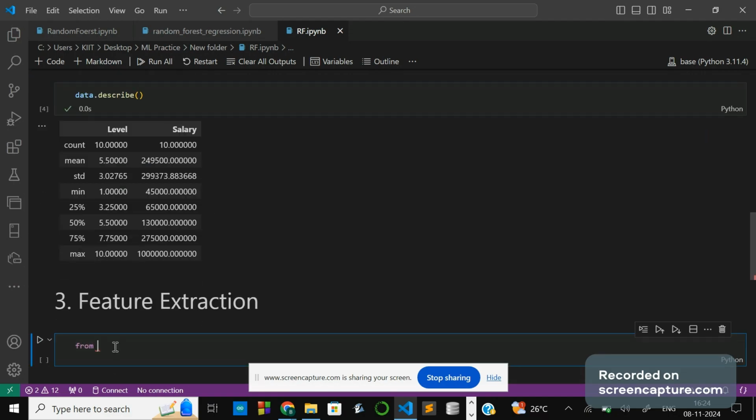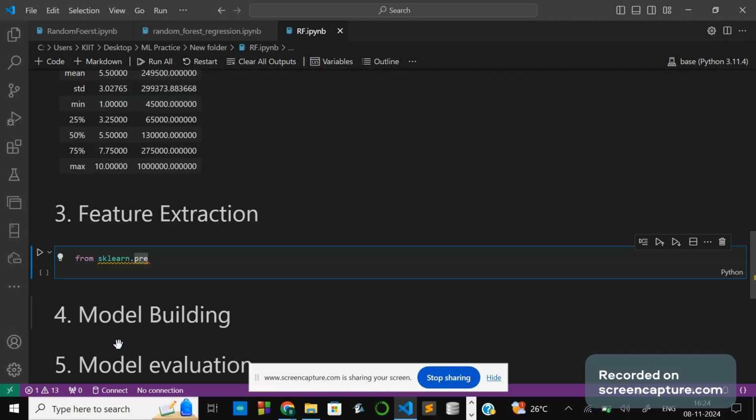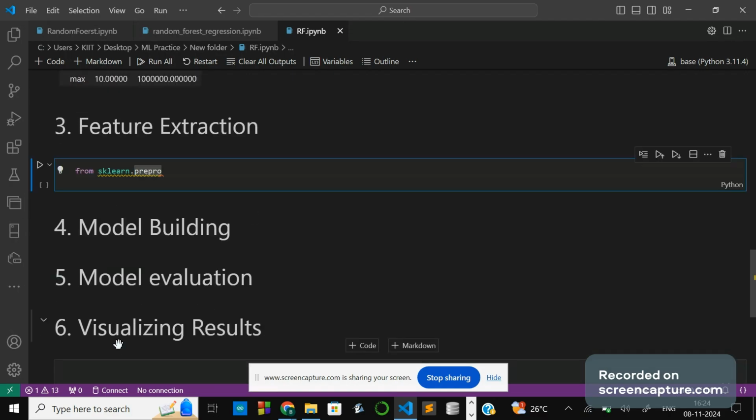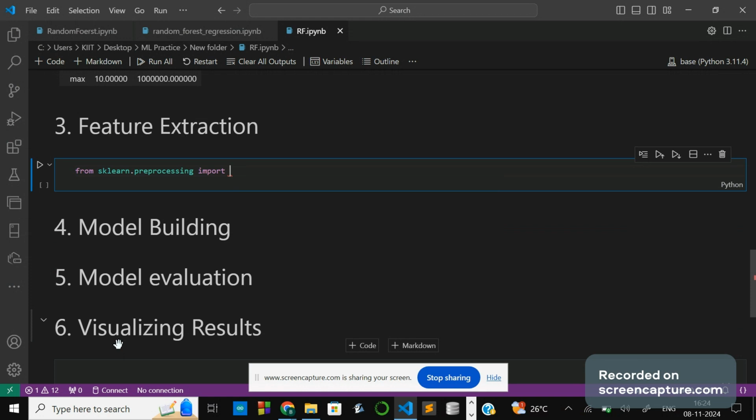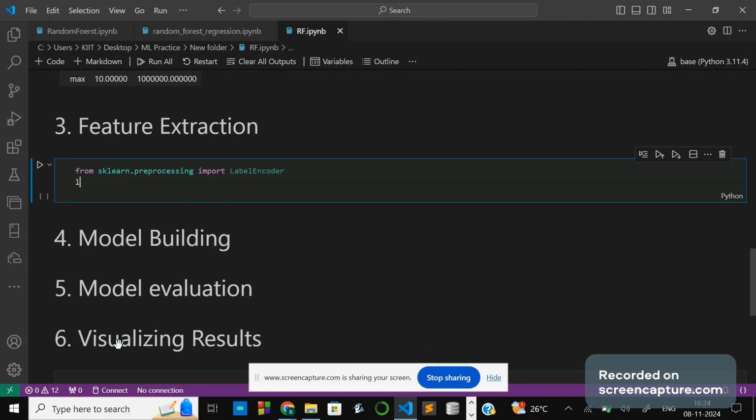From sklearn dot preprocessing import label encoder. I will take an LD variable for the label encoder reference.